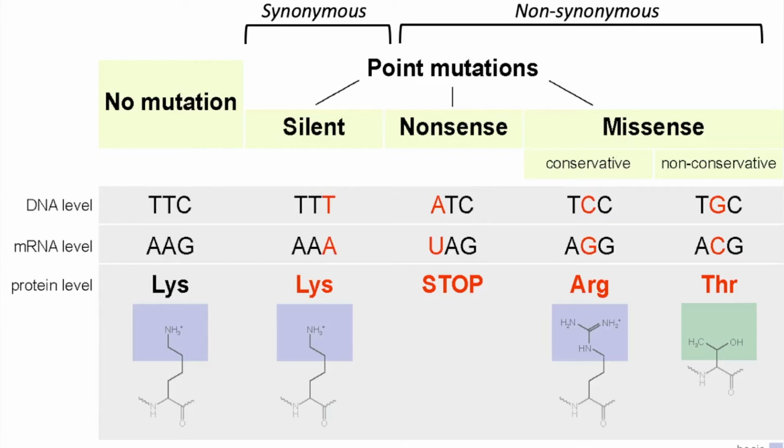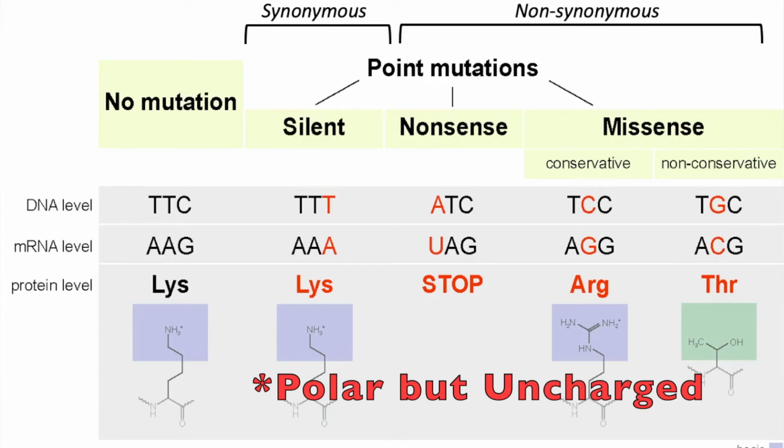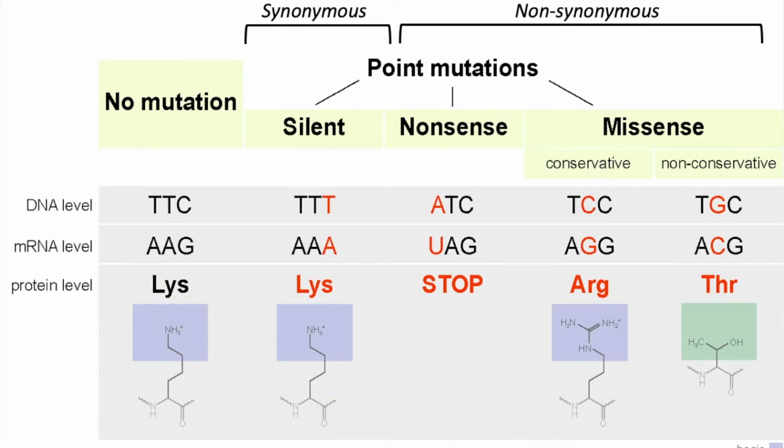And the opposite is also true. For instance, if I accidentally make a threonine, I won't go back to the chart, but if I make a threonine here, that has a very different structure. It's a nonpolar, or at least slightly polar, amino acid. And so in this case, we've gone from lysine, which is charged with a positive charge, to threonine, and that's really, really different. It doesn't have a nice big positive charge on it. And so what does that do? Well, we call that a non-conservative mutation because it's going to change that amino acid's abilities.